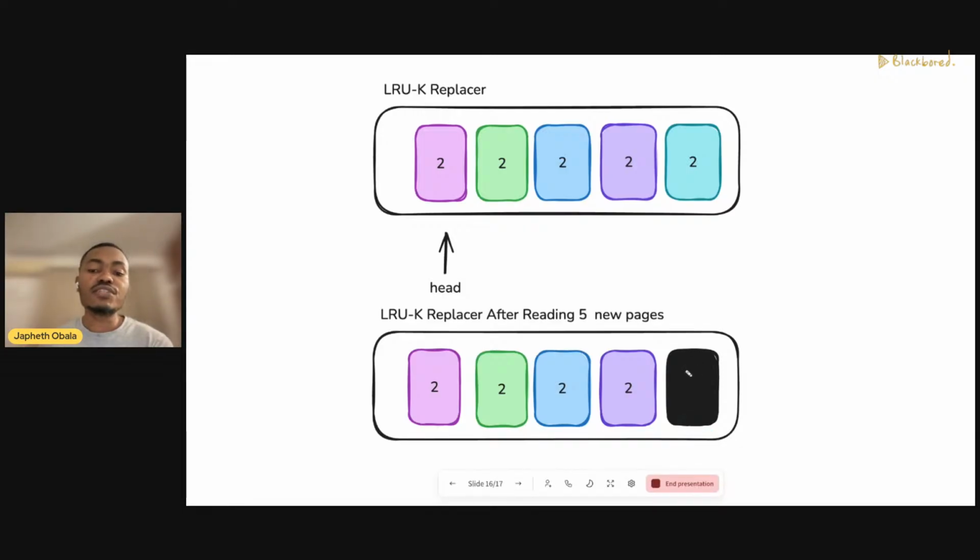So it will reuse the same frame for the rest of the pages for that table. And after it's done with all the 5 pages, we still have a bunch of our index pages still in memory. So this is usually preferred to the bare bones LRU replacement policy.